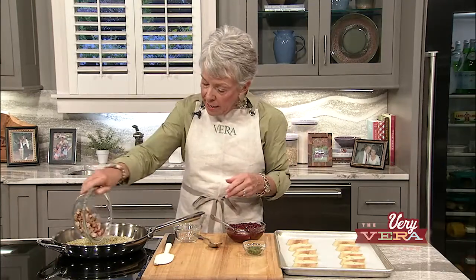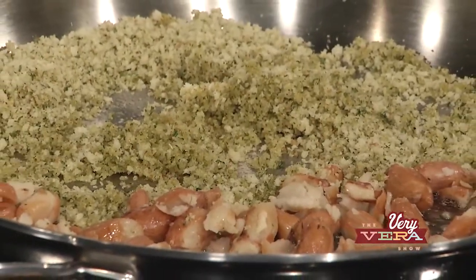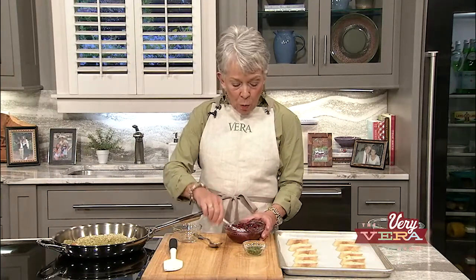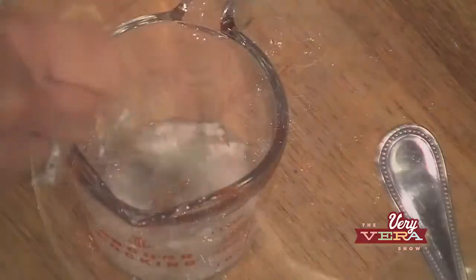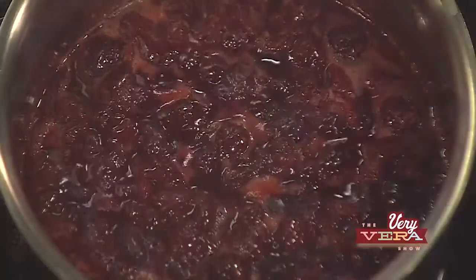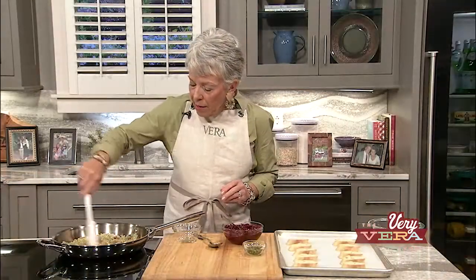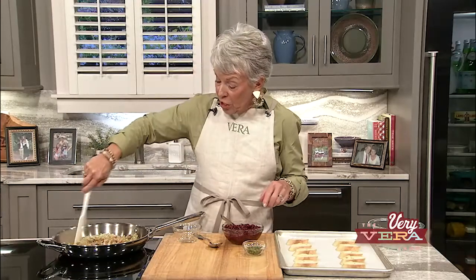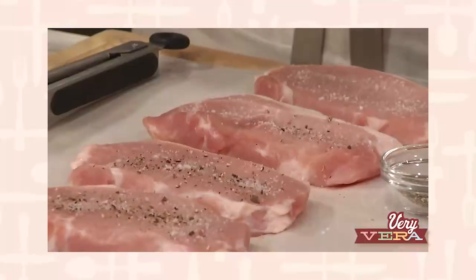I'm going to add my peanuts now to this butter, just to get some of that brine off. I can smell those breadcrumbs — they smell wonderful. And then the cherries: this is another recipe you can make when cherries are in season, but the recipe actually calls for frozen cherries. You just let the cherries boil, get them nice and soft, then cut those in half with a spoon and let it cook down with a slurry until it's nice and thick. Let me stir this together. During the break I'm going to build this bruschetta so it'll be nice and attractive for our presentation at the end. When we come back from the break, we're going to get started on that pork chop.